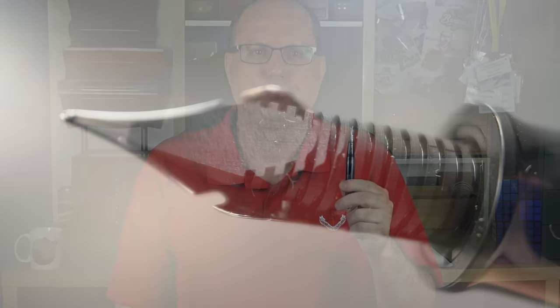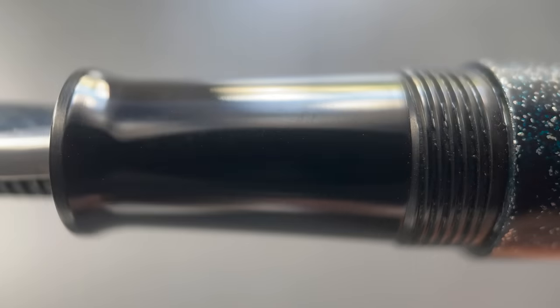The feed has a hard time keeping up if you take it to the extremes, but that's not a knock on the nib or the feed — it's tough for any feed to accommodate ink flow on a nib like this, so you just need to keep it under control a bit. I'll demonstrate during the writing sample. Here's a look at that ebonite feed. The section begins with a slight flare, then angles up until you reach the cap threads and a medium-sized step up to the remainder of the barrel.